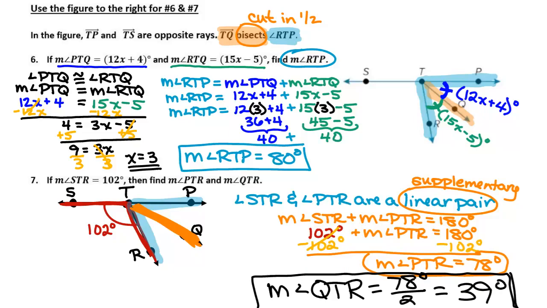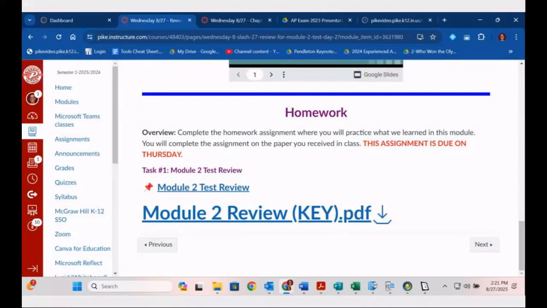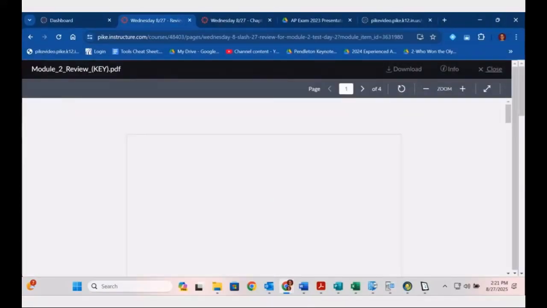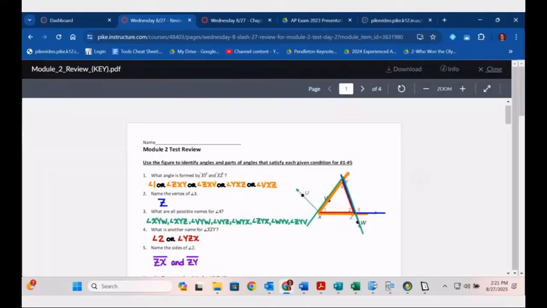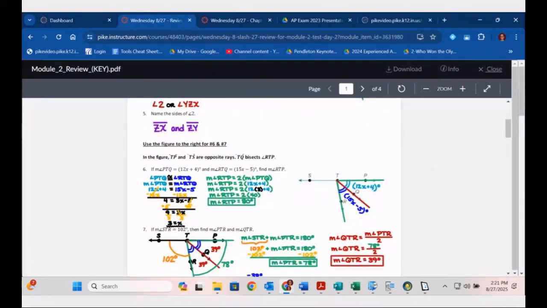All right. Answer key can be found where? On Canvas. Where do you have to go to get to it? What button do you have to click first? Modules. And then once you click modules, what do you look for? Today's date. Go find today's date. It'll be listed underneath module 2, but you find today's date and you click on it. You go all the way to the bottom of the page. The test review answer key is down here. You would click on it. It shows you the review with all of my work on there for you to follow along.